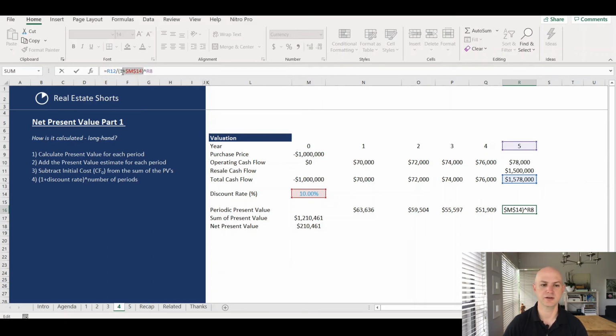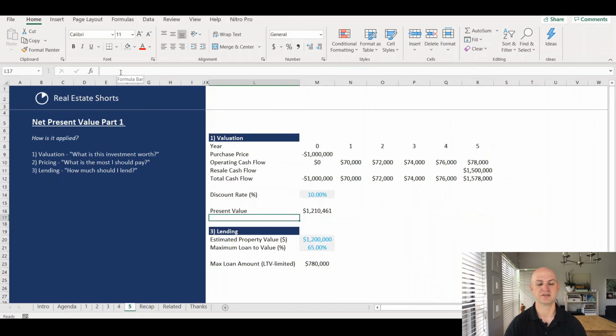What's key here is two pieces. One is that we're saying 1 plus the discount rate. The second issue is the number of periods that we're going to discount. So I think a couple things to take from this. First, the organization of your pro forma, your model, your analysis is going to be critical here to make sure that you have these assumptions set up in a way that makes it easy for you to perform longhand math. Or you can rely on the shortcut or the shorthand way.